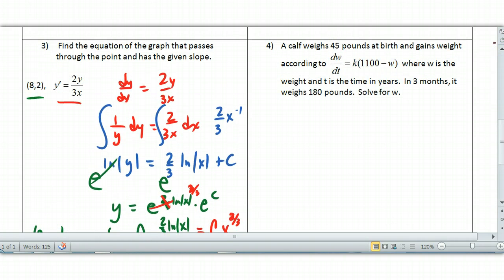Now if we look at this differential equation, number 4. A calf weighs 45 pounds at birth and gains weight. This is your weight and how it's changing with respect to time, is proportional to 1,100 minus the weight, where w is the weight at time t. Now, does this make sense? Well, my weight is less than 1,100, and so the weight is changing, it's going to be positive. So in the end, I bet my k is going to be negative, because this one would be negative up to 1,100.